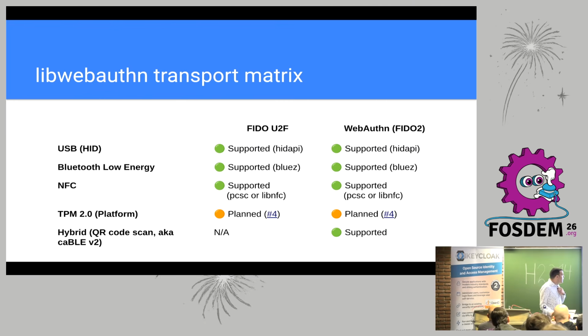So there's two dimensions. One is transports, which is shown here. And I'm proud to say we support all transports now to external authenticators. This is USB, Bluetooth Low Energy if you have a Bluetooth authenticator, the one Google no longer supports. NFC if you want to tap your security key. There's some keys that you tap to your phone, and you can actually use cards with card readers as well. And hybrid, which is the flow where you use your phone to scan a QR code, and you can remember the pairing as well. We support that.